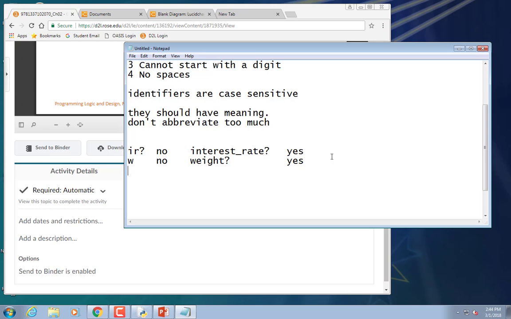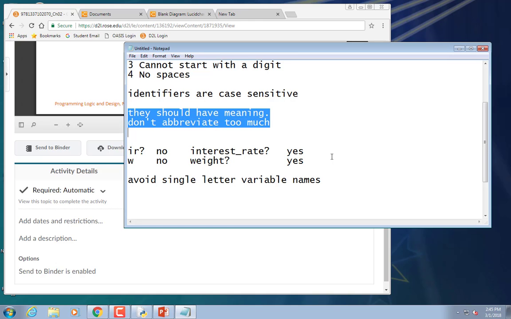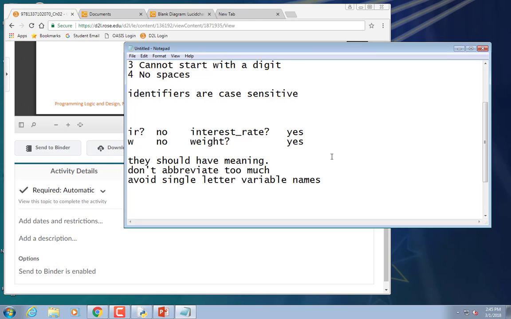My exception is for loops. You're going to make a counter go from 1 to 10 so that you can read in 10 words. Don't type in the whole word counter. You could just use X or I or something like that. So avoid single letter variable names. These are not rules, these are guidelines at this point. Or too short, right? So they should have meaning. Don't abbreviate too much. Avoid single letter variable names, except for counters. Even then, maybe you want to give it a name.